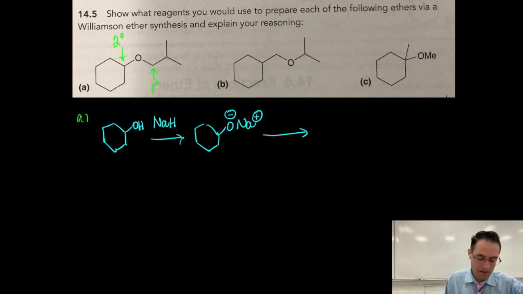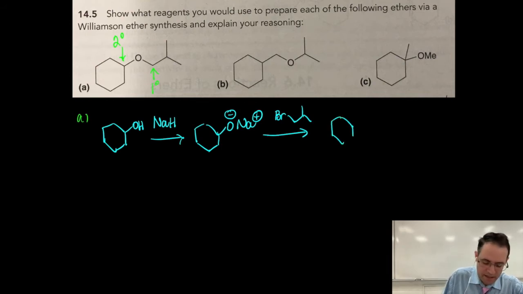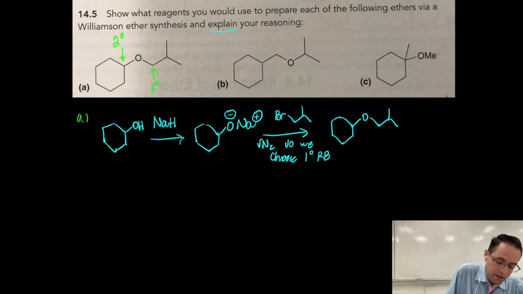And then in the second step of this synthesis, you want to add your alkyl halide. You could use chlorine, bromine, or iodine for your leaving groups. I just tend to go middle road and pick the bromide, okay? And this will give you the final molecule. Okay. If we did it the other way, it would be less efficient, okay? So this reaction is SN2, so we choose the primary alkyl halide, okay? That's my explanation for my choice.